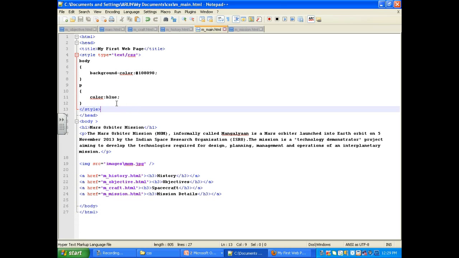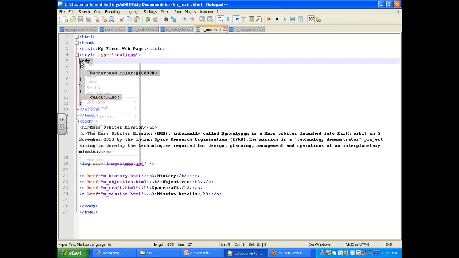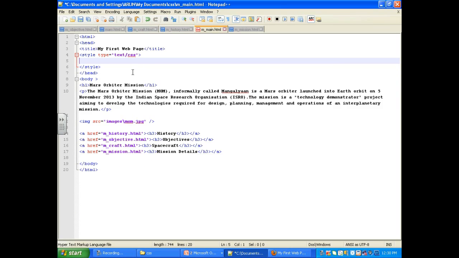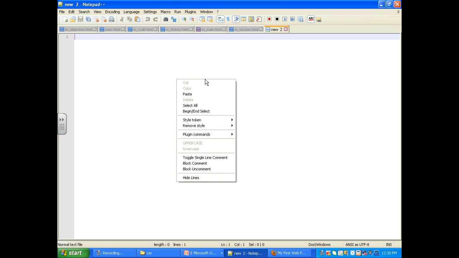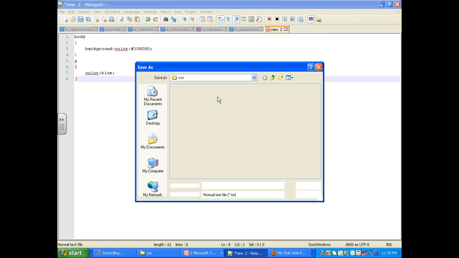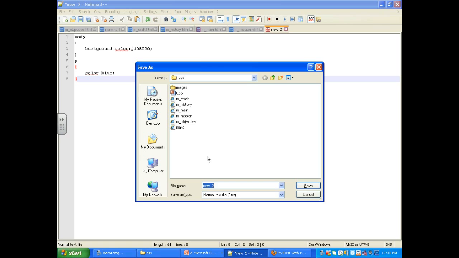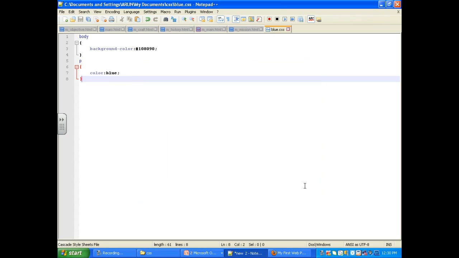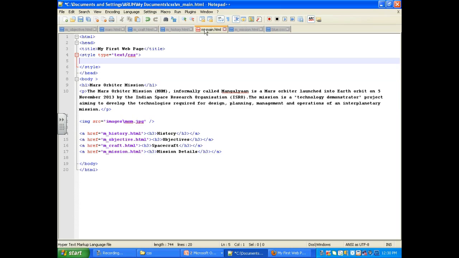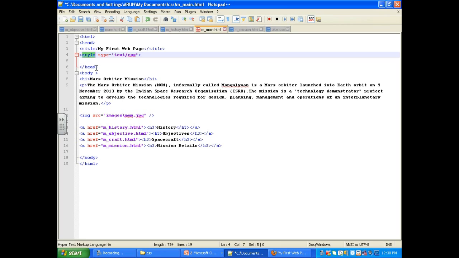Instead of writing this style, I cut it out into a new file. Let me save it as, say, blue.css. And in my main page, instead of style, I use a tag called link. Relation equal to style sheet, type equal to text/css.